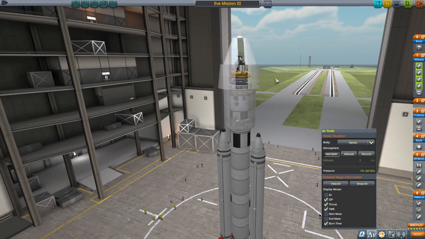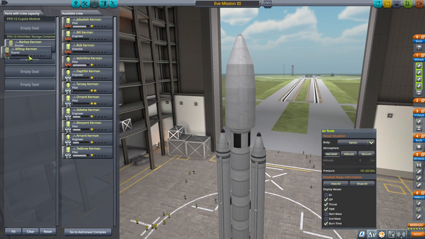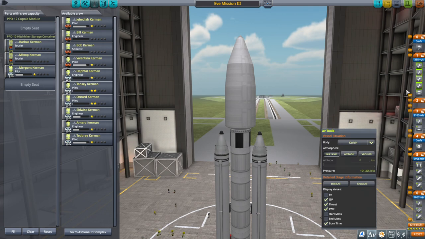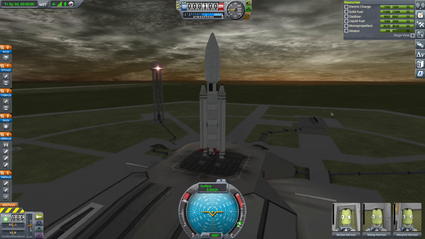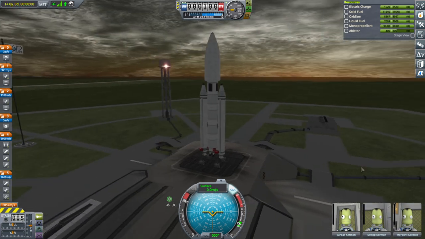So we've got those Kerbals in. No, I wanted those Kerbals in, what the heck? Merpont. We'll figure it out somehow. Okay, there they are, our intrepid crew. Well, one intrepid crew and two tourists. Anyway, SAS on, throttle up. That's a heck of a cloud cover, though.